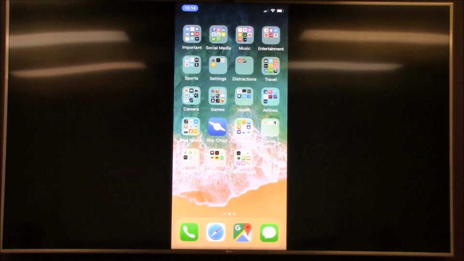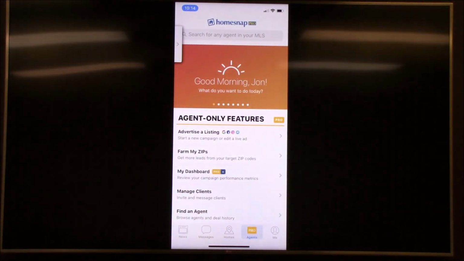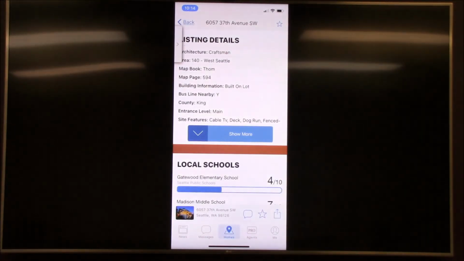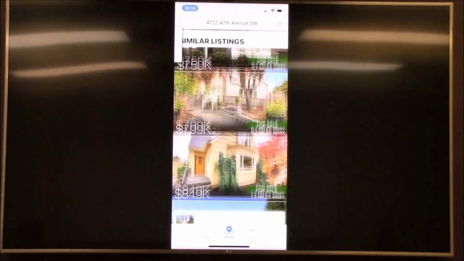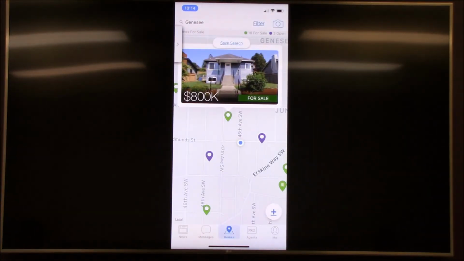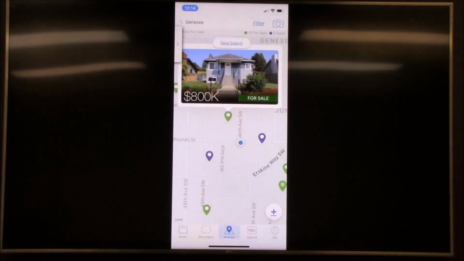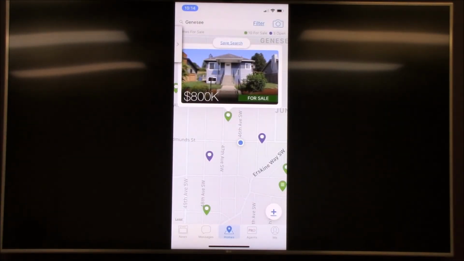So again, that's through HomeSnap. On both of the apps, so up here in HomeSnap, in this bar that says Genesee currently, up at the very top, that is where you see the filter button.